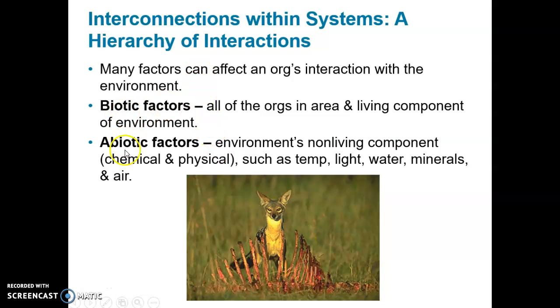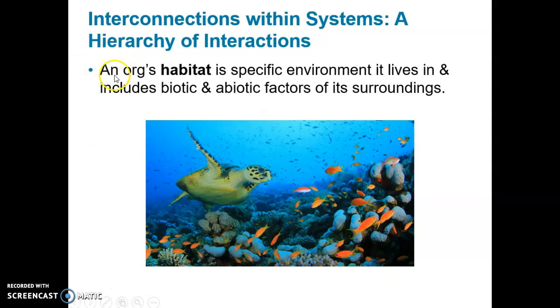So we can break up the environment into biotic and abiotic factors that basically determine what organisms can live in particular places and which organisms cannot. So I mentioned where an organism lives. So the habitat is a specific environment in which it lives, and it includes biotic and abiotic factors. So this marine turtle lives in the ocean. It has a large habitat because many of them migrate great distances. So the biotic factors that help it live are the foods that it eats, other organisms that can potentially be hazardous to it, and then the abiotic factors in this case, clearly the water temperature, water pH, minerals that are dissolved in the water. Of course, possibly contaminants or pollutants become important to this animal.